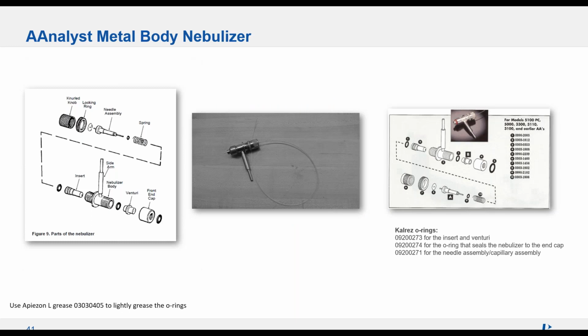And now this is showing you the AAnalyst metal body nebulizer, an exploded diagram. And the parts that get worn the most are the venturi and the needle assembly. And usually people forget about the insert that's inside the nebulizer.